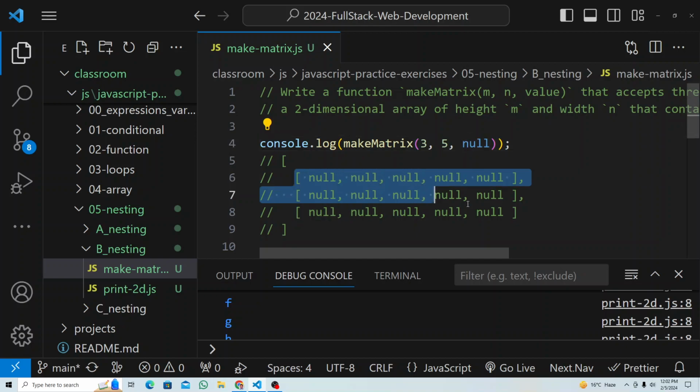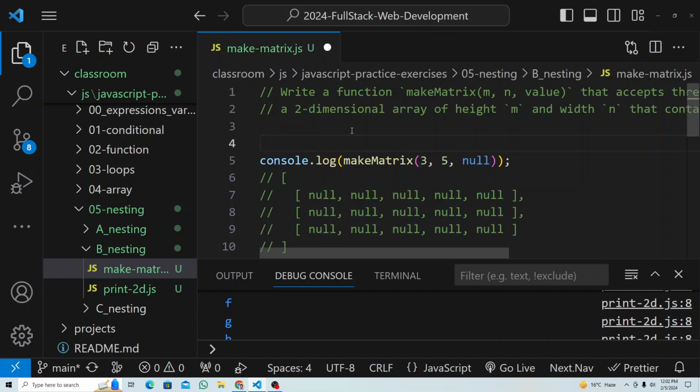Height will be 1, 2, 3, and width or column will be 1, 2, 3, 4, 5. You can call it anything, but just imagine this will be the row and this is the column. m into n, m rows and n columns, and this is the data to be filled inside. So we have to think how we're going to create it now.